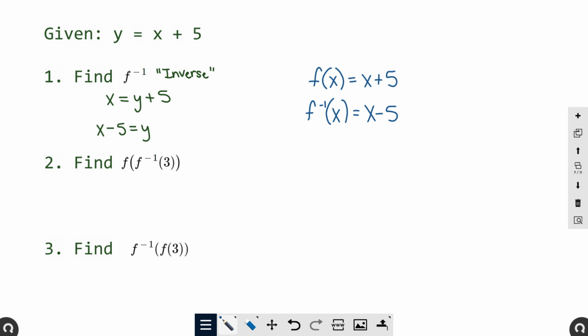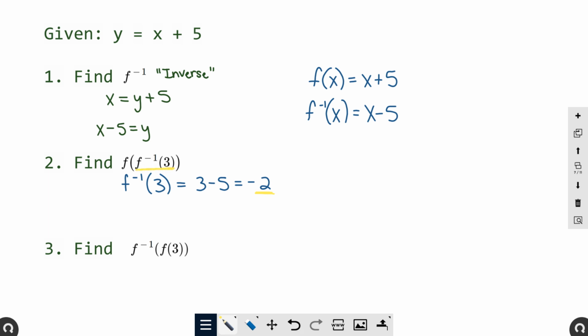And so now we're going to do composition functions like you guys did at the end of the video yesterday that you watched after the quiz. So when you do composition, you start on your inside and you work your way out. So the first number I see is 3. What's right beside the 3? The inverse function. So first we're going to take 3 and plug it into our inverse function. So what is the inverse function of 3? So we're plugging 3 into this bottom equation. So it'd be 3 minus 5, which makes -2.